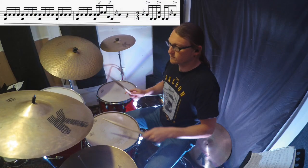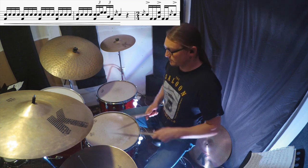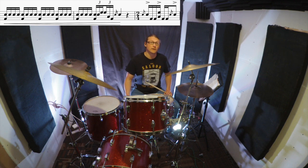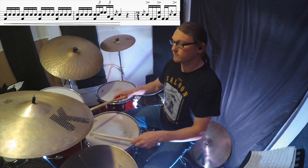All right, our third and final fill. We're gonna start out with a very, very simple pattern. We're gonna play 16th notes on our snare drum and quarter notes on the bass drum. Going into the next measure, we're gonna continue that same exact pattern on beat 1.